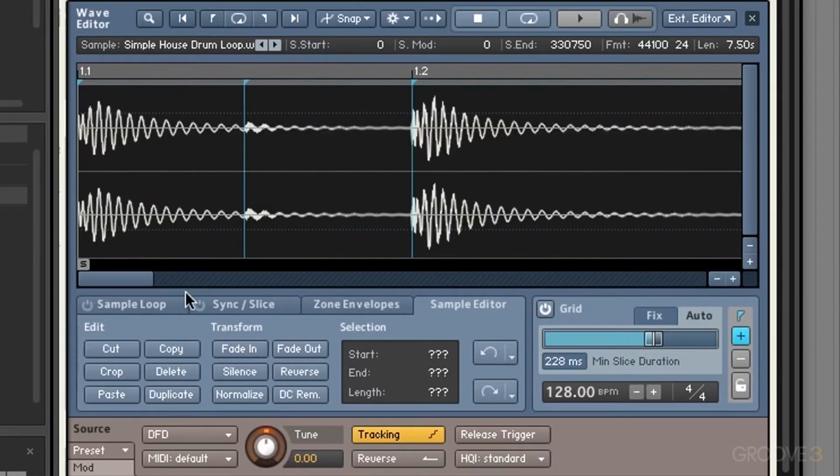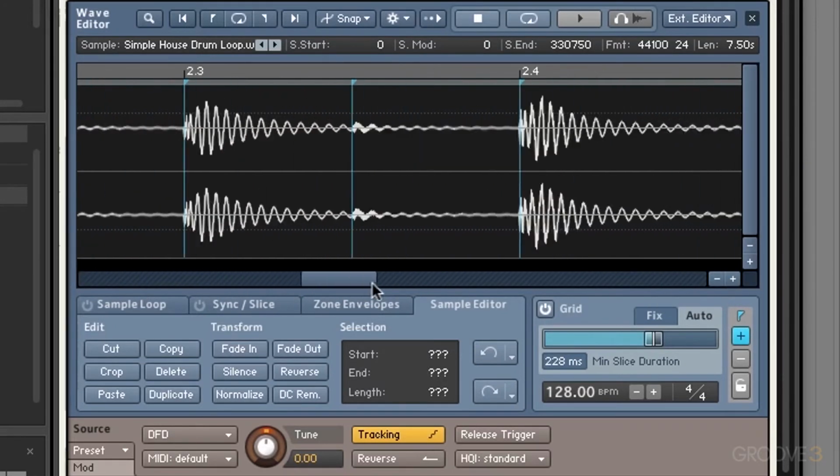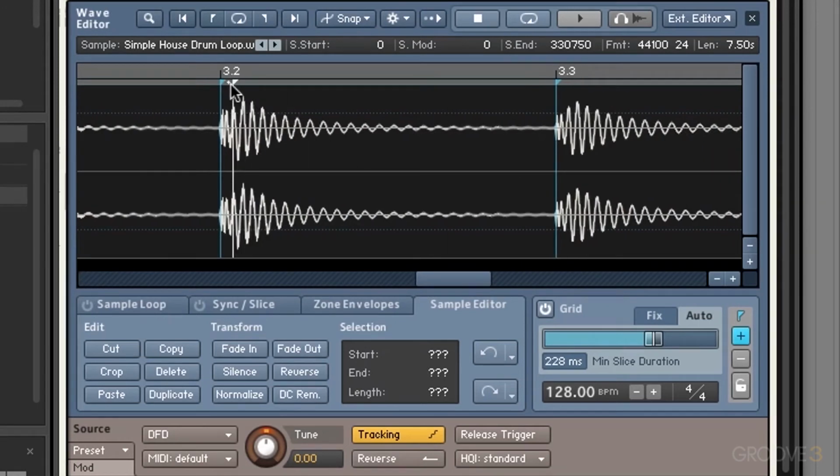Additionally, if I wanted to adjust the placement of each of these slice markers, so let's say, for example, I wanted to change the placement of this slice marker that's at the beginning of this kick drum, you want to make sure to turn off the Add Slice Marker button before trying to move one of the existing slice markers. And I wanted to start that slightly before the actual kick drum started. I could click along this top menu and then drag that slice marker, and it'll adjust the placement of that marker. Additionally, we have the option to click this Delete Slice Marker button, and then I can click on individual slice markers and delete them if I want to.